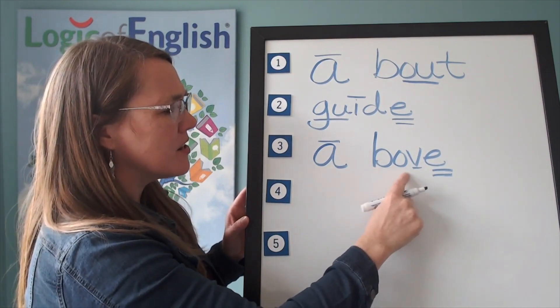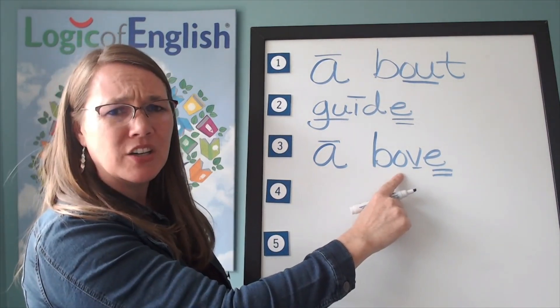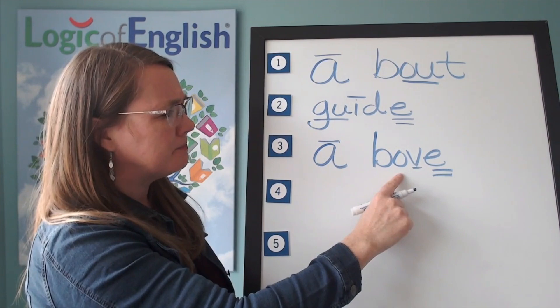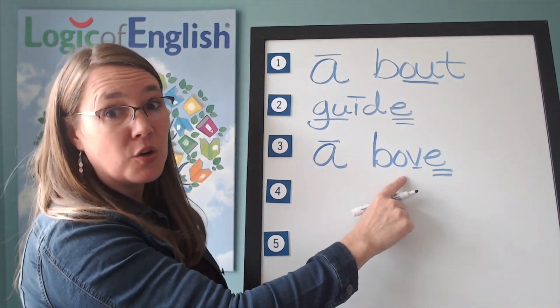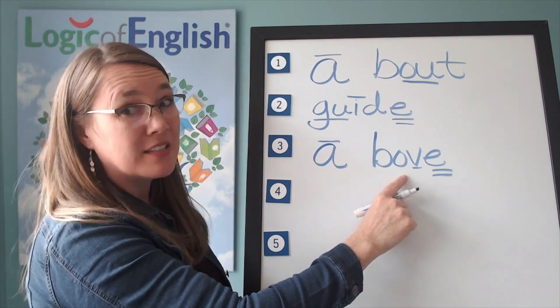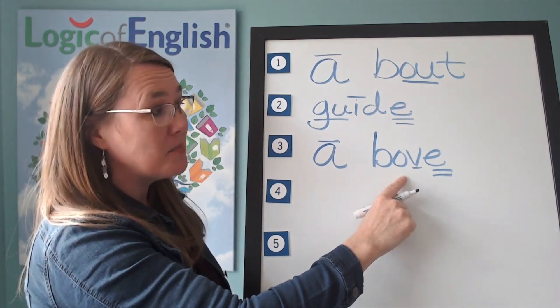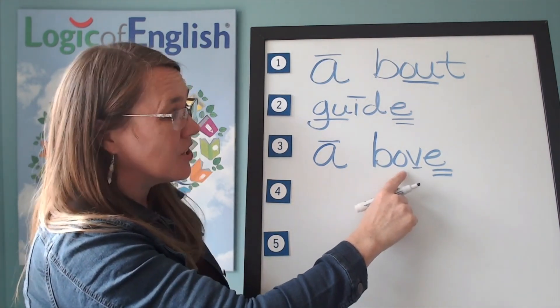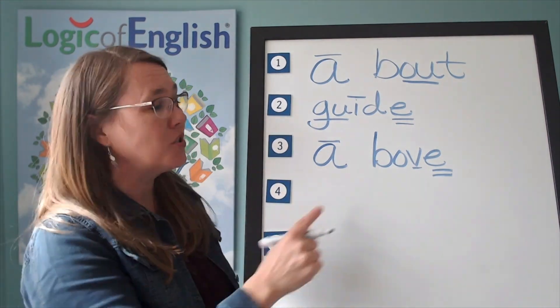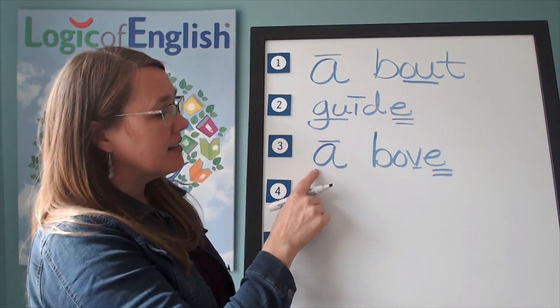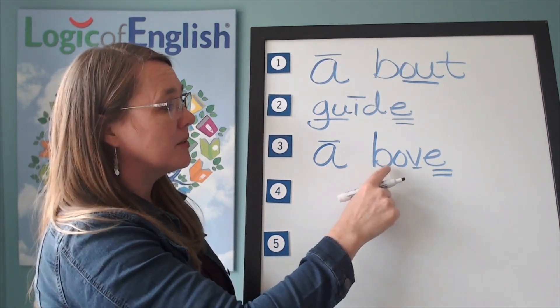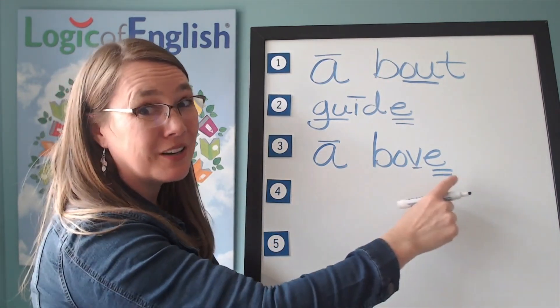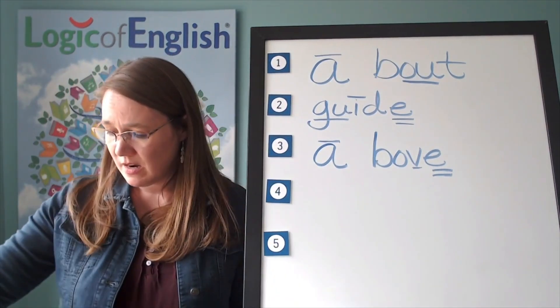Now what's going on here? We have an O saying a above. Why is that? That's right. O may say a next to a W, T, H, M, N, or V. There it is again. They chose to use an O. And this A is being lazy. So let's read this together. A, B, A, V. Above. All right.